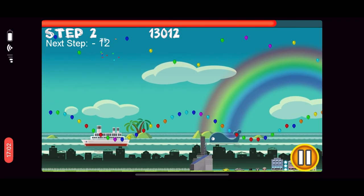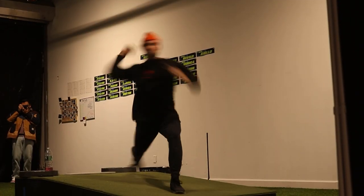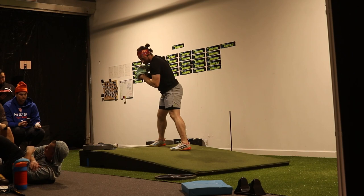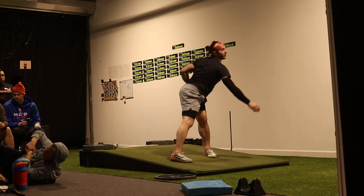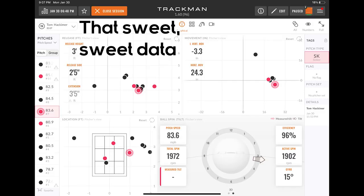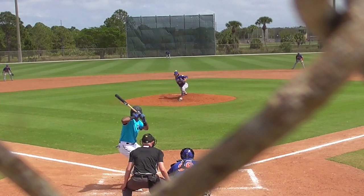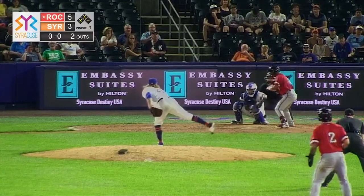The lab is a really cool place, especially considering that it used to be a shoe store and I think a Chipotle at some point, and now houses a portable mound that you can find big league pitchers throwing off of sometimes — and also me sometimes. The lab is also one of the only places around here where I can throw on a Trackman, which gives about as good pitch movement data as I'm going to get outside of an actual stadium. This will be more important as I start working on off-speed pitches again, making sure the shape is right and the movement profiles are the way I want them.